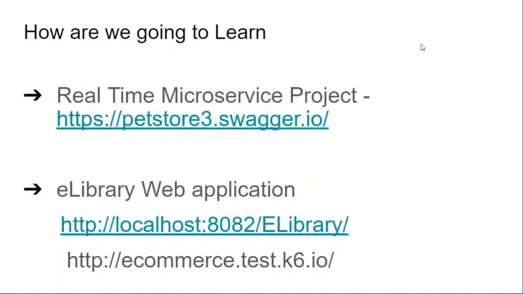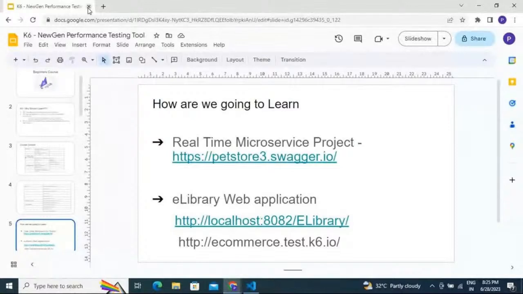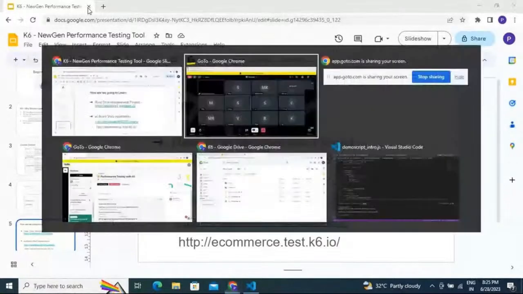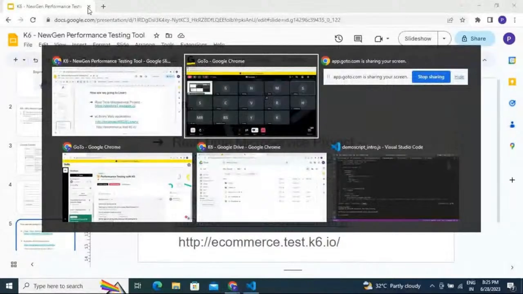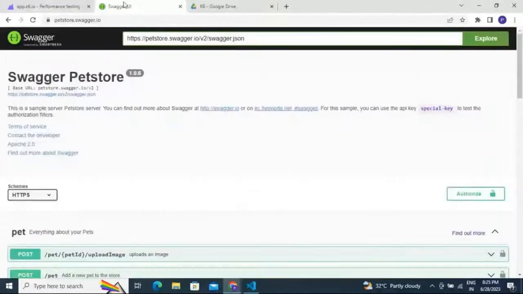When it comes to microservices, as I was mentioning, you will get a requirement from your developer. There's something called Swagger. When a developer creates all these API microservices, you will also get this documentation automatically built by your developer.